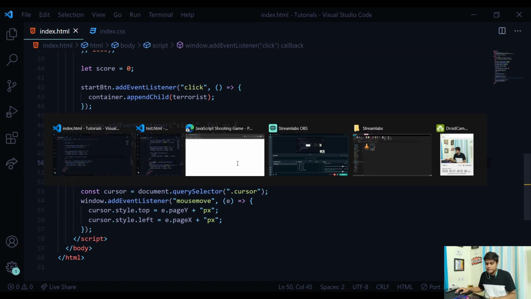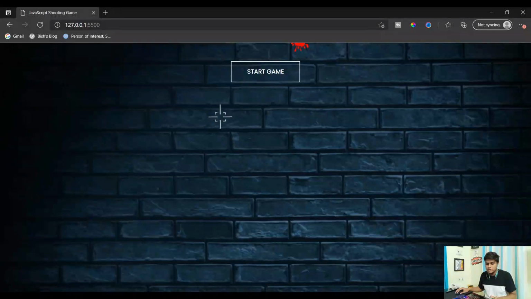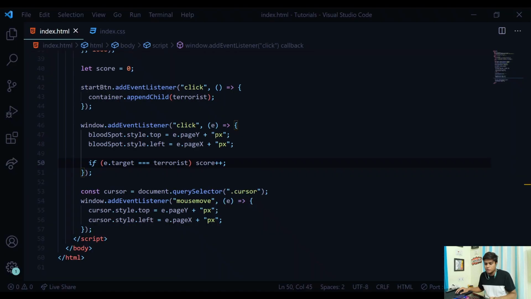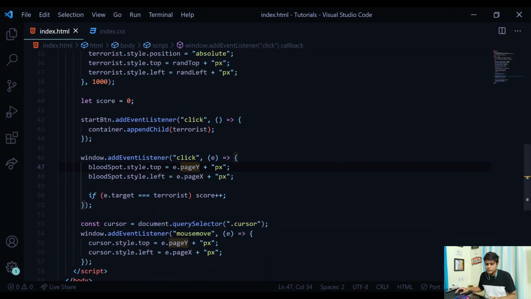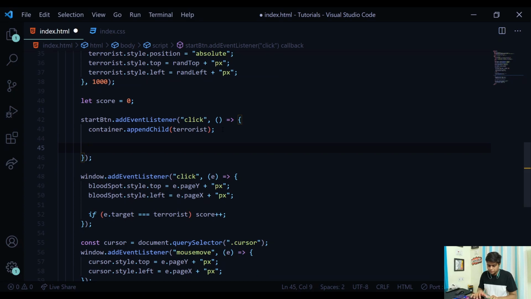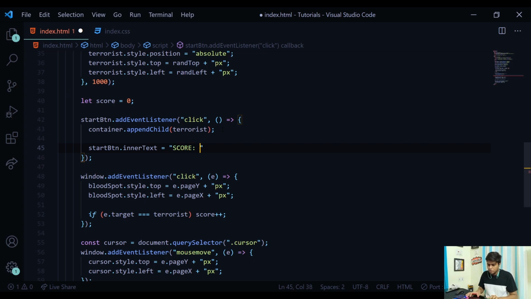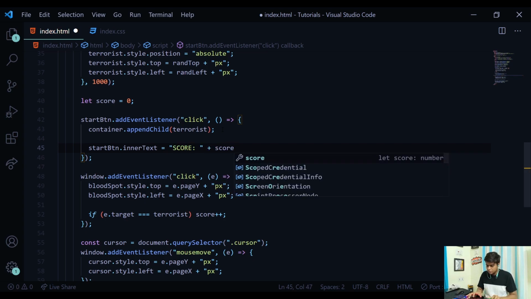And this is it for the calculation of score, but we also need to display the score somewhere. The calculation is fine, but we need to display it, right? So for the display of score, whenever the start button is clicked on, we will change its inner text and give it score plus score like this.